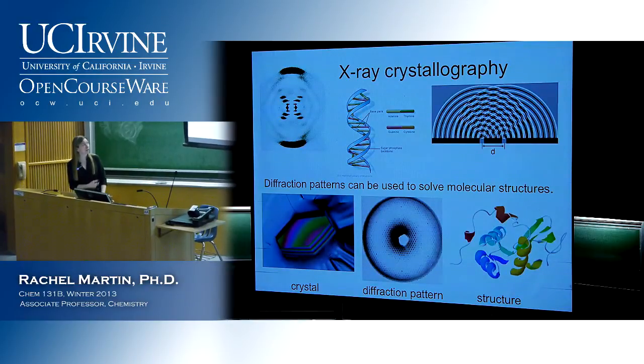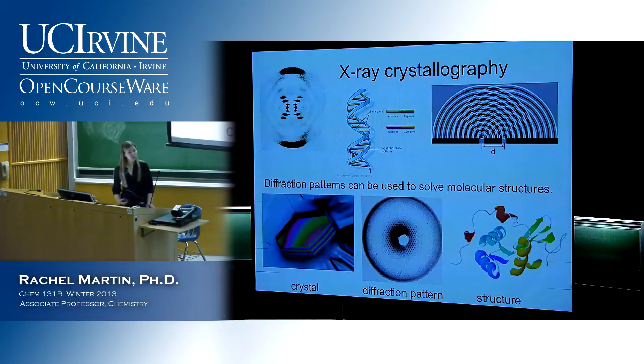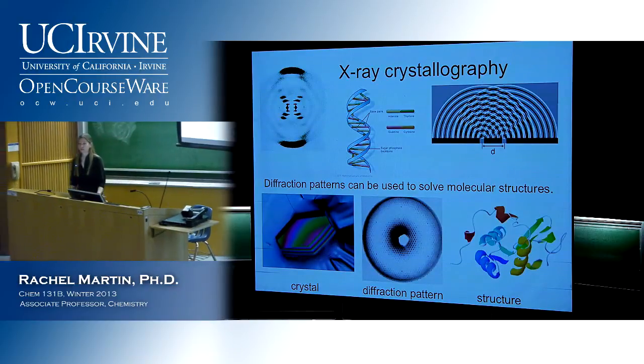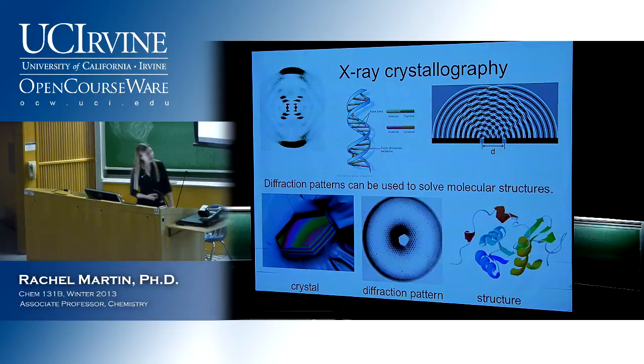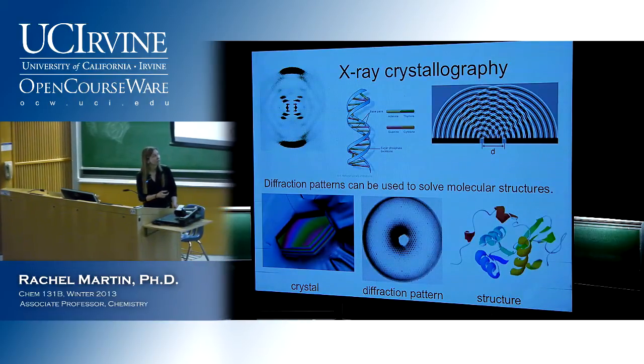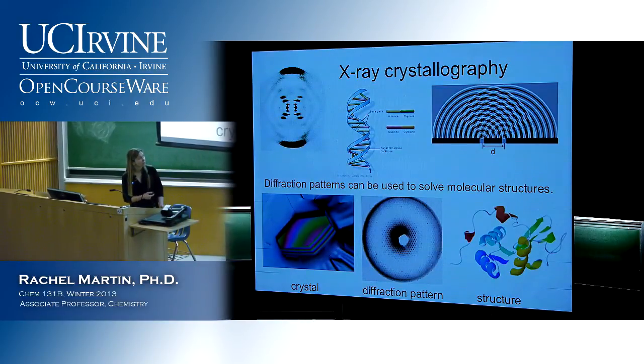So in order to get this data, first we need to grow a crystal. This particular one is lysozyme. That's a crystal that I grew, which anyone who's worked in a protein lab knows that lysozyme is really easy to crystallize. This is something that people use as a setup sample very often. And then this is not my data, neither is that. But when you have your regular repeating lattice of protein molecules, you can get X-rays to diffract off it.